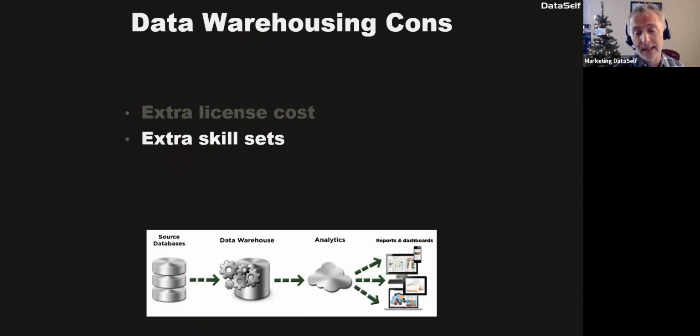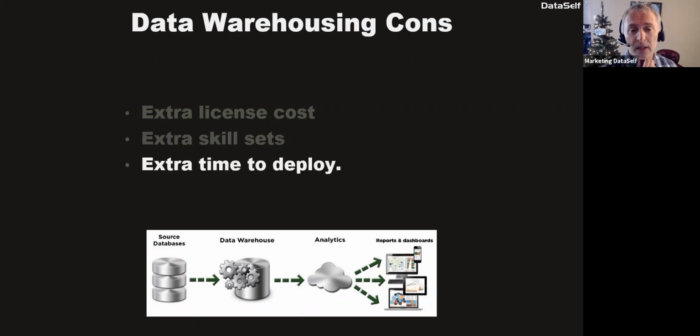Extra skill sets. If you have people in your organization that are dealing with and building reports and dashboards, a data warehouse is an additional layer of skill sets. It's no rocket science, but it requires extra. So it takes more knowledge to be good at data warehousing. But again, if you have good people already in the company doing database manipulation, typically data warehousing is not a steep learning curve for embracing it.